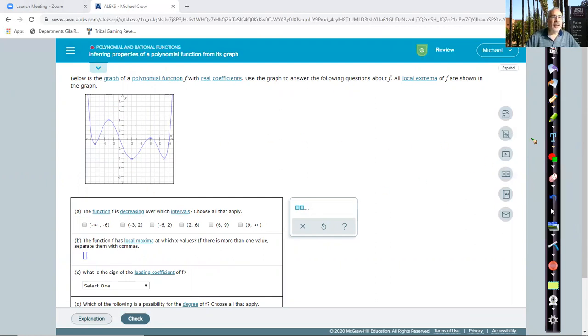Okay, so first of all, what I want to do here is I want to mark the places where we have sort of the turning points. There's one, there's another. So these are going to give us our max and mins as well, but it's the places they change direction at. Okay, so a little sloppy, but you'll be able to tell, right?